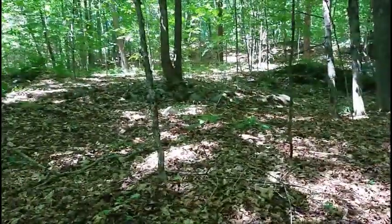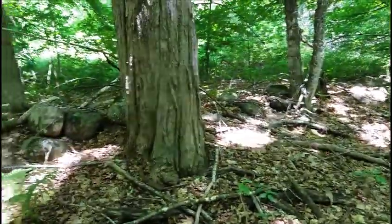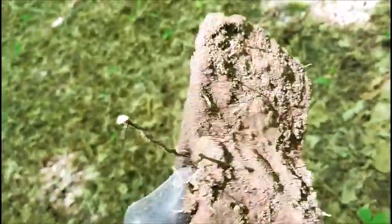Alright, I'm across the dirt road from the cellar hole. This is where the barn's set. There's plenty of iron and all kinds of other things. And you can't go without digging an axe head. It's a traditional one. Got plenty of those. I'll just leave this over here on the wall. If somebody wants it, they can come by and grab it.